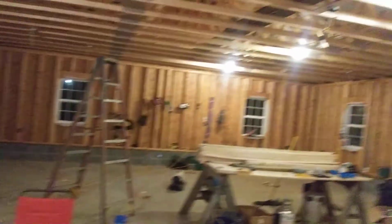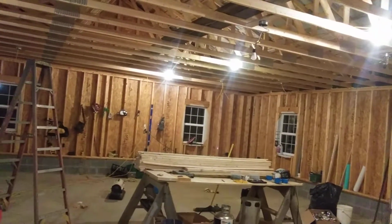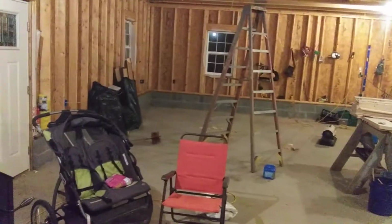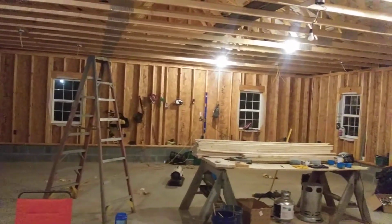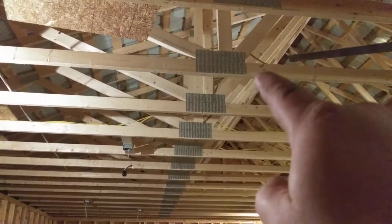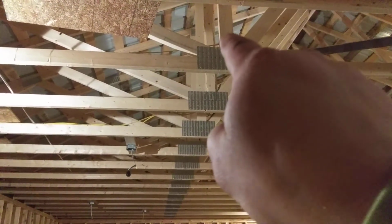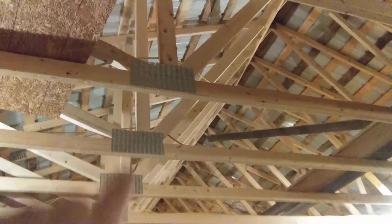But yeah, 99% of the wiring I've done myself. Had a couple friends help me. Had 2 or 3 people explain some stuff to me and teach me some stuff. Other than that, it's just been me up there running wires and trying to make them neat. Like you can run them flat across these, but I don't like the idea of that, it could chafe, so I run them up around and I staple here, here, here, here, and then down here. That way they can't fall, and I don't want them chafing on that stuff. I don't like that.